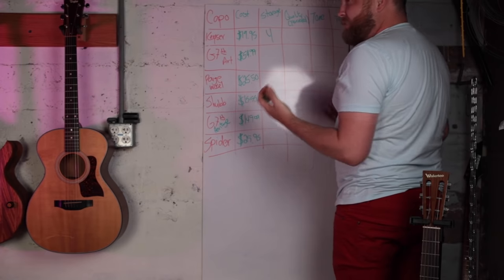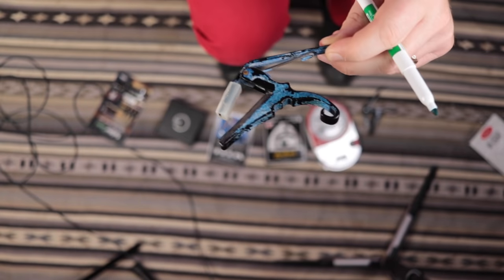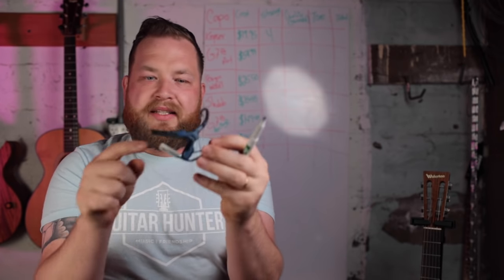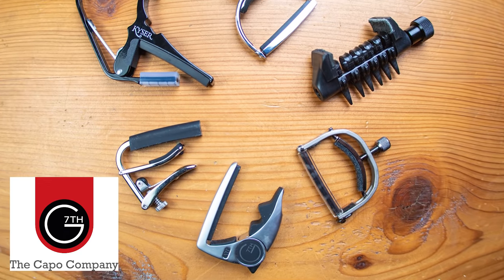Perceived quality: this is a really great capo. The only issues come when they wear out — I've had mine since 2001, spray painted white and blue. The rubber has given out so I flipped it for more tension. The problem is they can get too much tension on the bass side, making the E and A strings buzzy or pulling pitch. They're good, not great — I'll call it an eight.